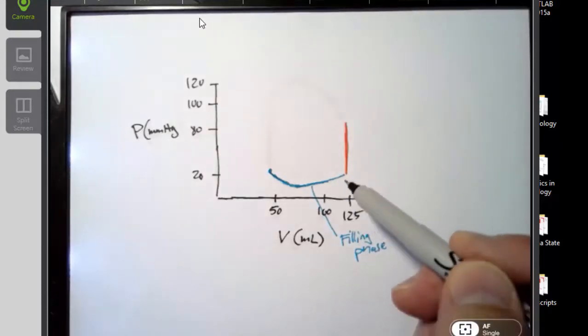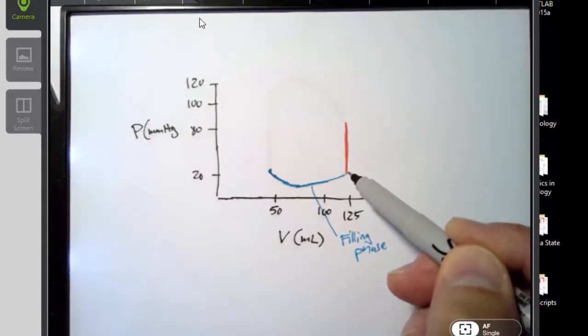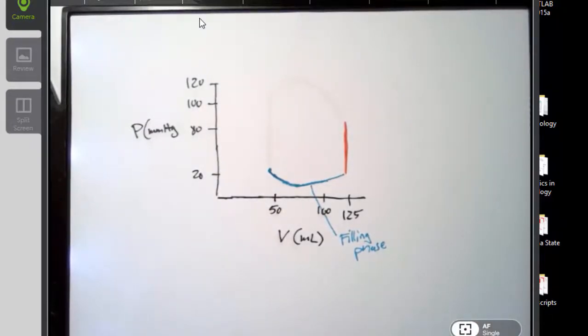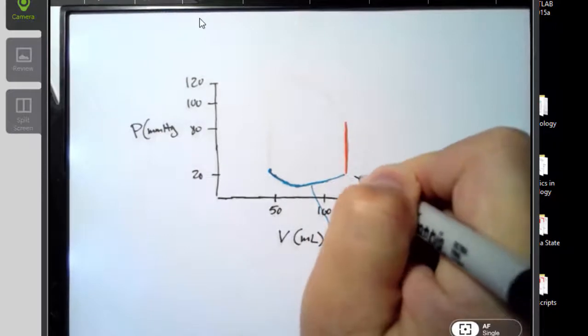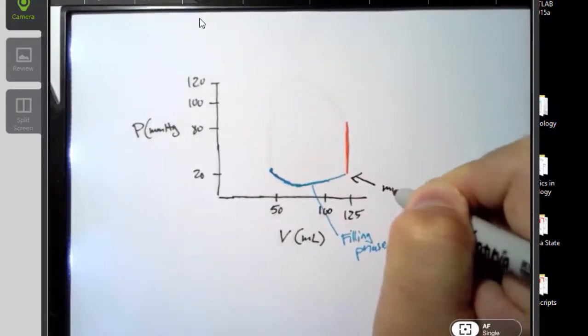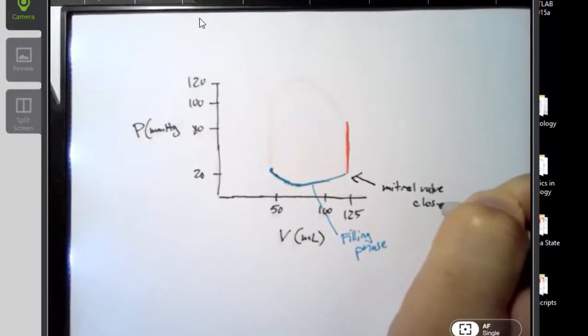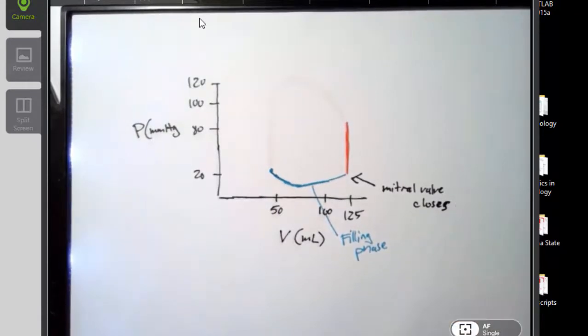It's very early during the beginning of systole, during this phase here, the pressure within the left ventricle actually exceeds that of the left atrium. So again, we don't want blood flowing back in the wrong direction. So the valve is designed such that whenever the pressure is higher in the left ventricle compared to the left atrium, then that mitral valve is closed. So we can go ahead and write that in here. Let's say that the mitral valve is closed to help us remember this. Or it closes right around that time.